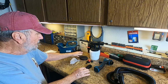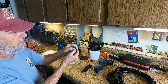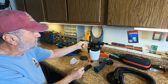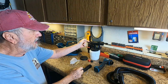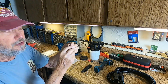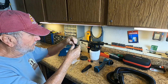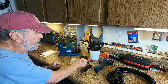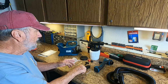This is a little tool that I'll demonstrate, but I'm afraid to use it because there's no instructions in there. It takes the little plunger nozzle that controls the airflow. This looks like it's a little wrench to undo that. I attempted to put a little pressure on it, but it's too hard, so I'm afraid I need to contact them to find out just how you use that. Here is the strap. We'll put that on in a moment.